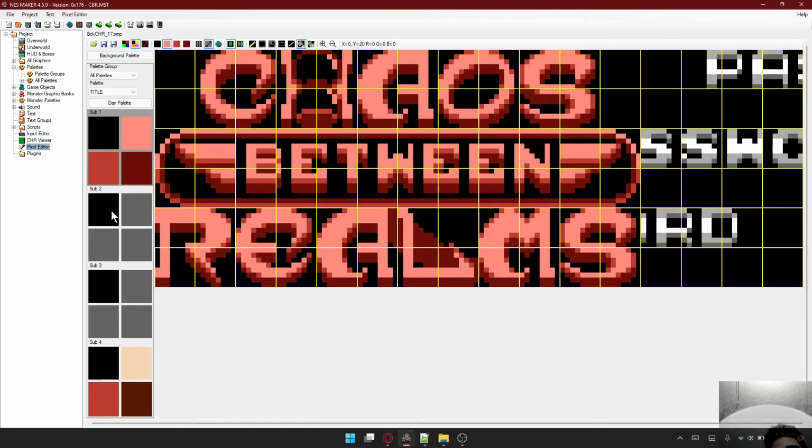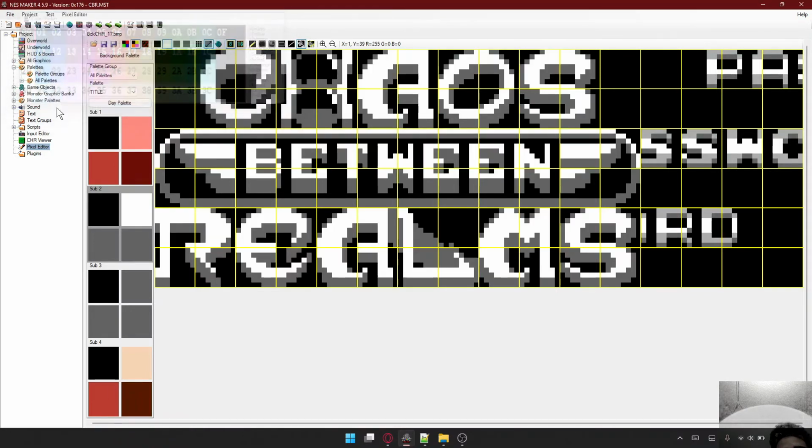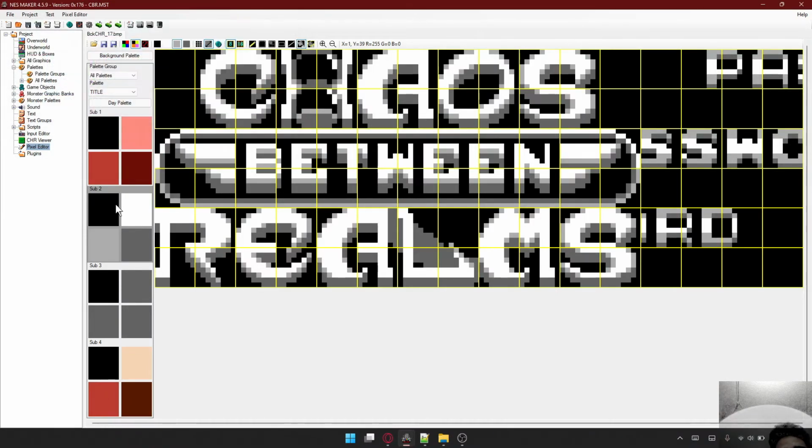Oh yeah, also if I'm switching palettes, it's going to show the palette that's there. Now it's all gray here. And I'm going to use a second palette to do these words. So we need a white, a light gray, and a dark gray. Now we've got the colors we need, so I'm going to click on this white, click on this gray, and click on this dark gray.